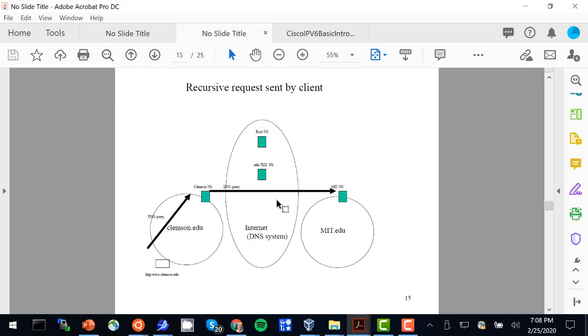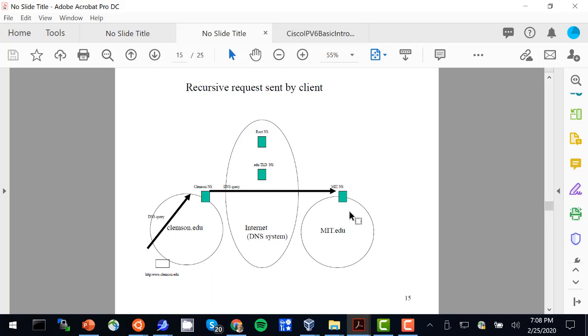Now Clemson's name server issues the query to MIT's name server, and in this case the MIT name server and the name www.mit.edu is in the zone of authority of this name server.